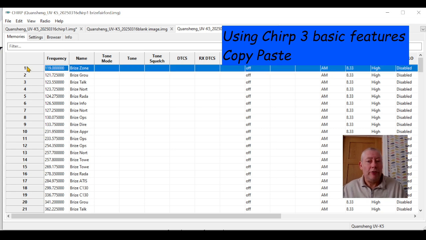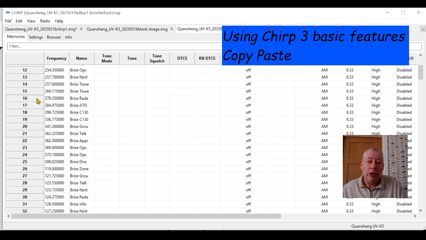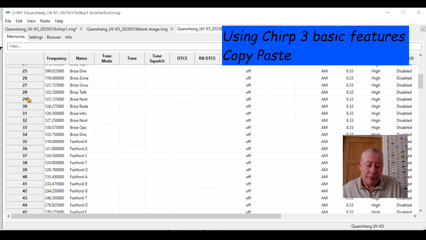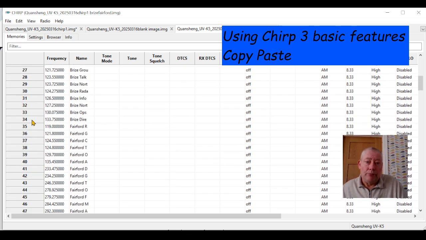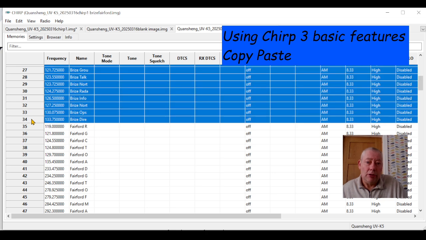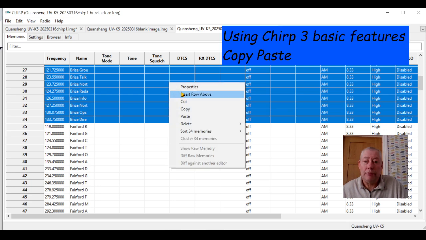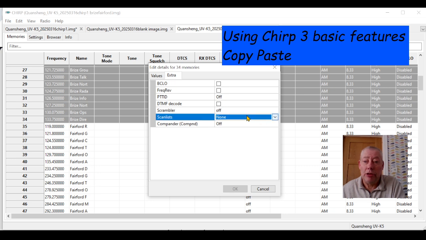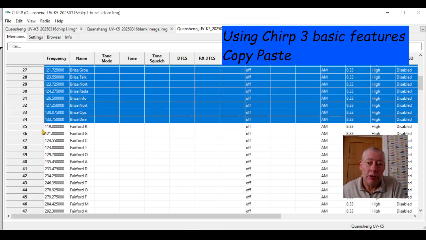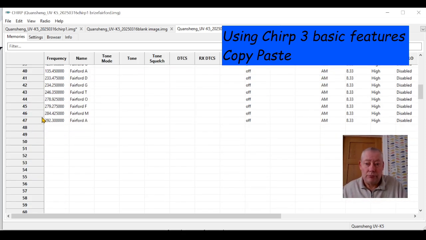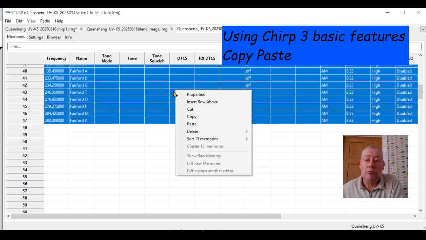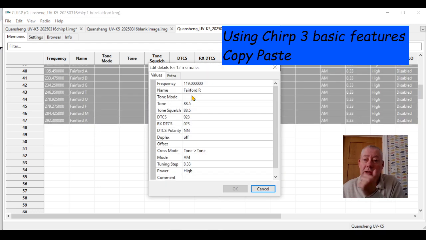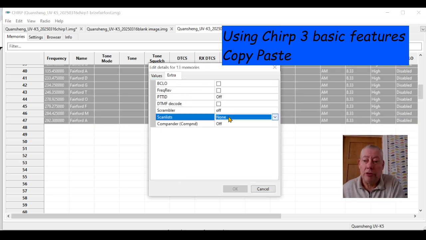So what you could do if you are doing that, you could highlight all the Brize, so click, shift key, right click, properties, extra, scan list, 1, okay, and Fairford, properties, extras, scan list, 2.